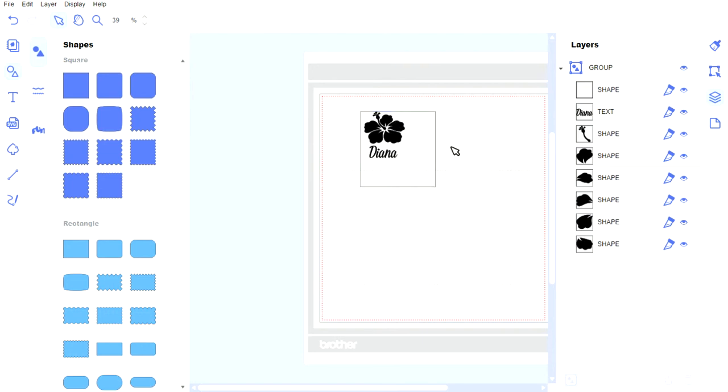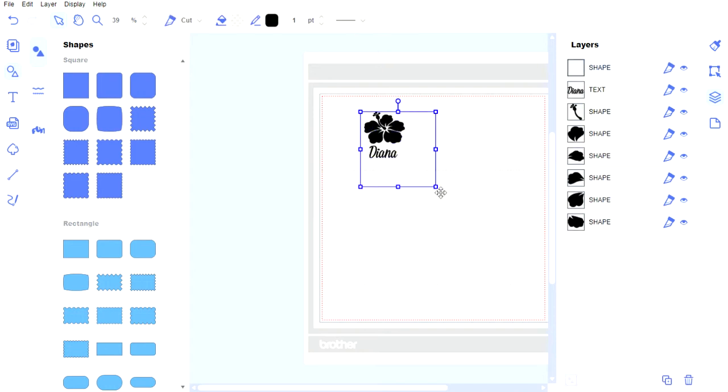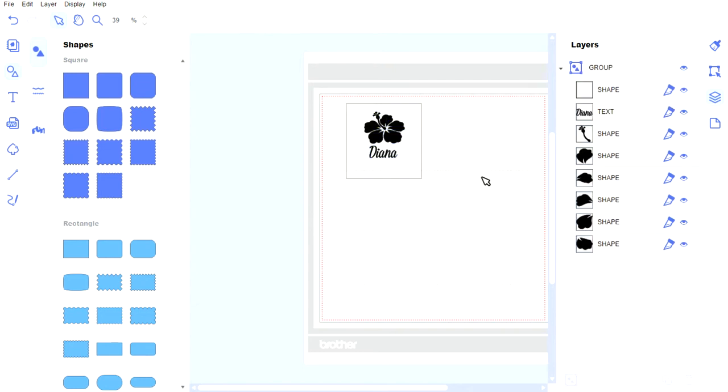I don't like that. So what I'm going to do is I'm going to ungroup these items. Just right click, click ungroup, and now you can move your box so that you have an equal amount of space around your design. Once again, I'm going to highlight and click group so that now I have my design in the box, and I know that I'm going to have enough vinyl around the design so that the etching cream does not seep out or does not touch the parts of the glass that I don't want it to touch.